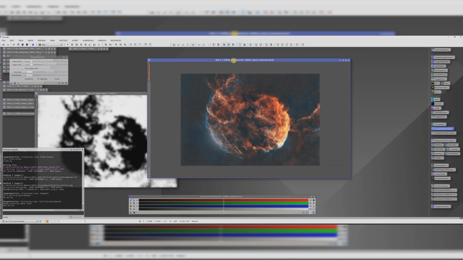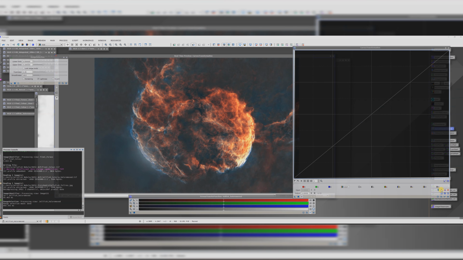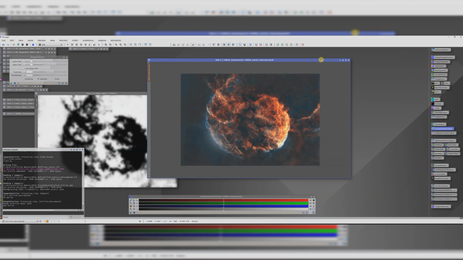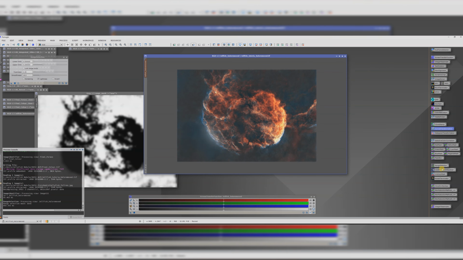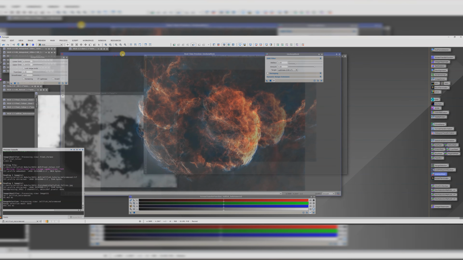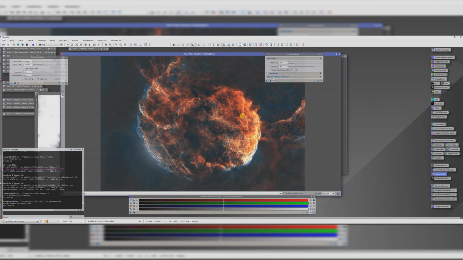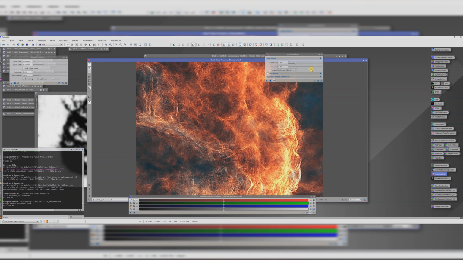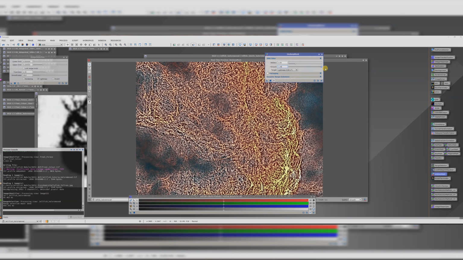Great. So now this will only apply to the supernova remnant, but we're not actually doing curves here. That was just to show you what it was doing. Instead, we want unsharp mask, and this is only now going to sharpen the jellyfish itself, not the background. So let's just zoom in. We don't. This is nothing. Amount 0.1. Oh, amount 1.